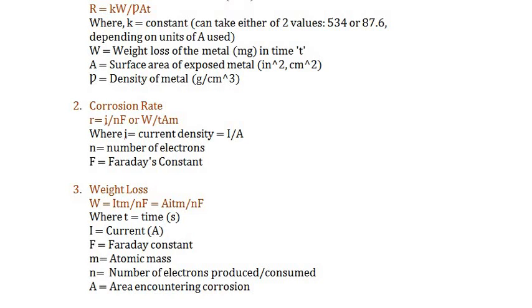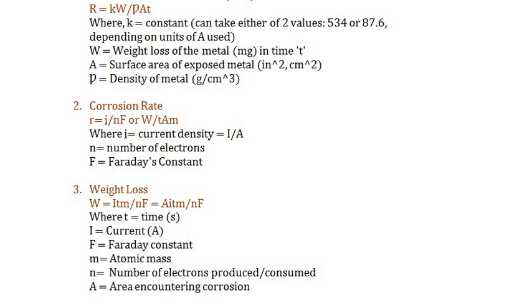Of course, we're not talking about weight loss for humans. We're talking about the loss of weight due to corrosion and degradation of a metal, maybe because it has developed holes or something like that. And it is typically calculated by using these previous formulas for R, when you just make W the subject of the formula and you equate I over NF to W over TAM.